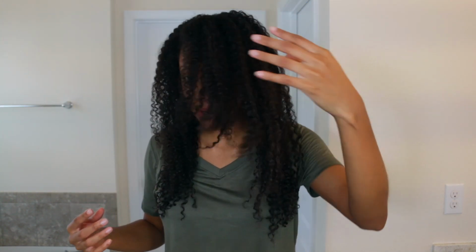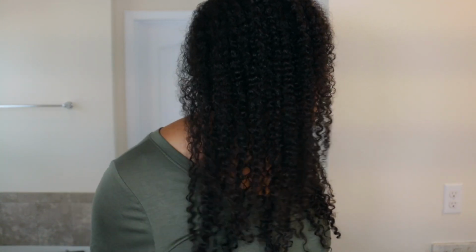But my hair looks a lot better. As you guys can see, things are much more even. There's less straggly spots, I guess. And I really just wanted to come on here and give you guys a length check, because I usually do them on Instagram and I never really do them on YouTube.